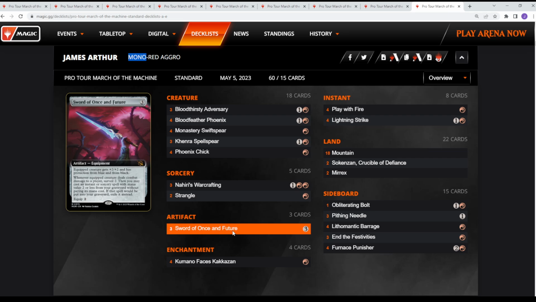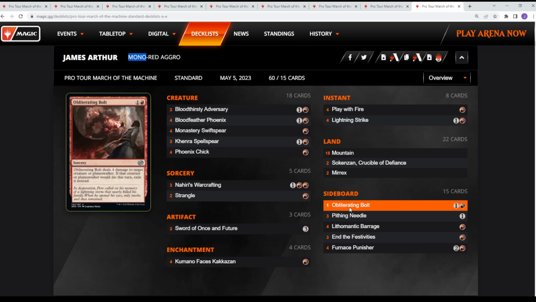Protection from blue and black. When it deals combat damage to a player, you surveil 2. Then you can cast an instant or sorcery with mana value 2 or less without paying its mana cost, then exile it. So you can rebuy your Play with Fire, your Lightning Strikes, or your Strangles in this deck here. Obliterating Bolt on the side.